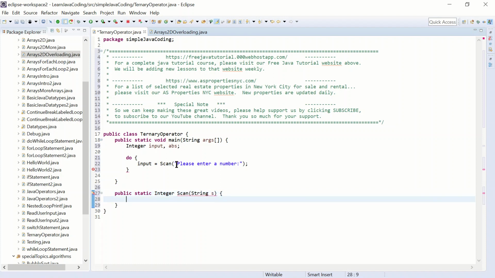This is the string that I'm passing into my scan method. Inside my scan method, I'm going to need a scanner. I'll call it sc equals new Scanner.